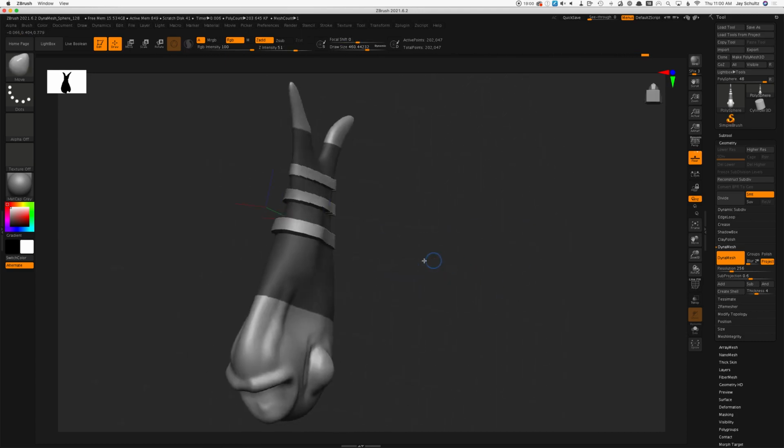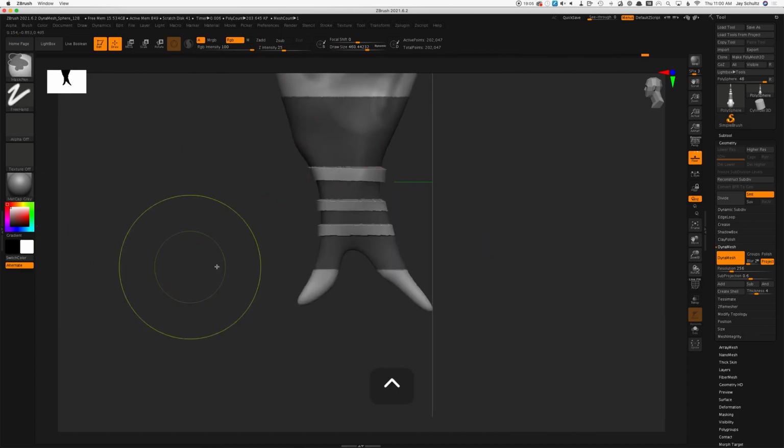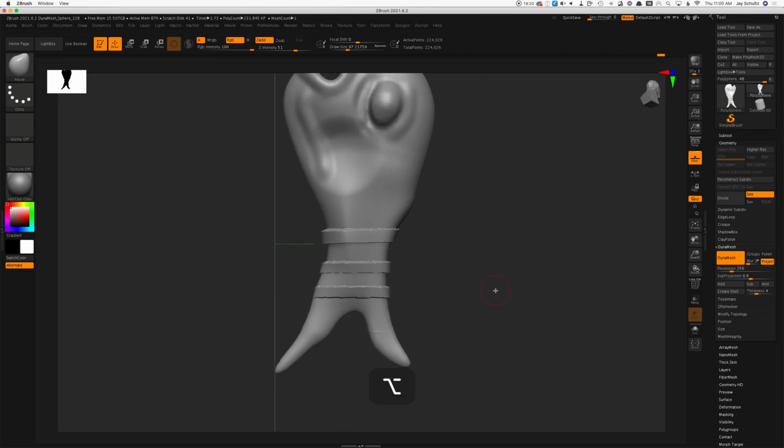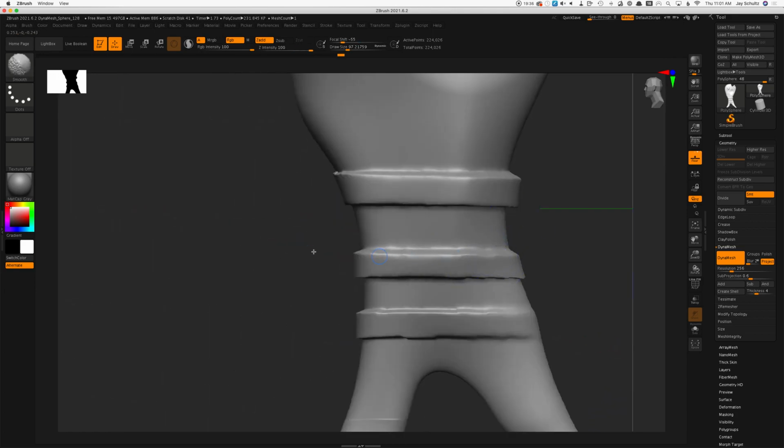Okay, and then when I unmask, and the way you unmask is you Control drag outside this thing, and that unmasks it when something is masked. You Control drag when there's nothing masked, it Dynameshes it. So watch this, deep, like so. Okay, so see it soften those up a bit, and I could go back in now and hold down the Shift key and smooth those edges. Okay, like that. So I still have these kind of lumpy things, but I also now have these edges that I can work with.